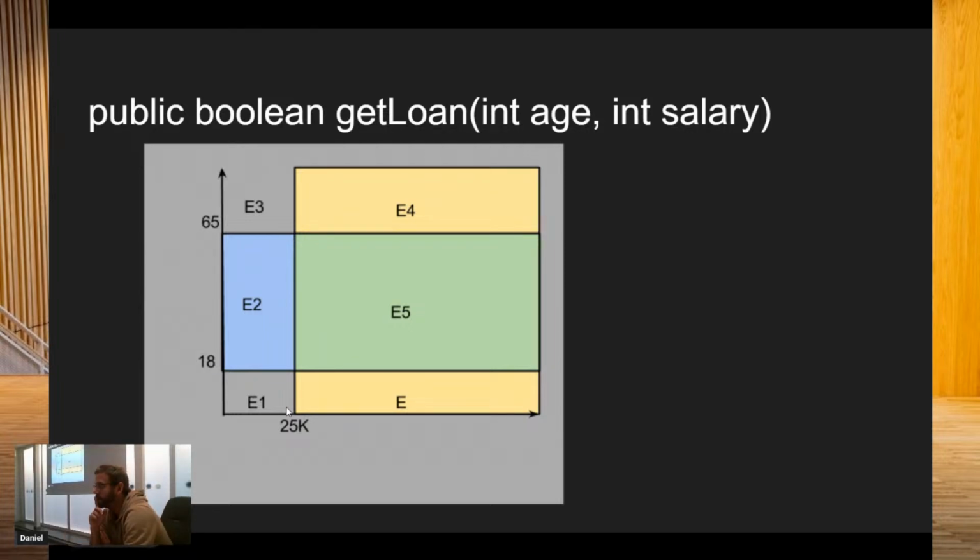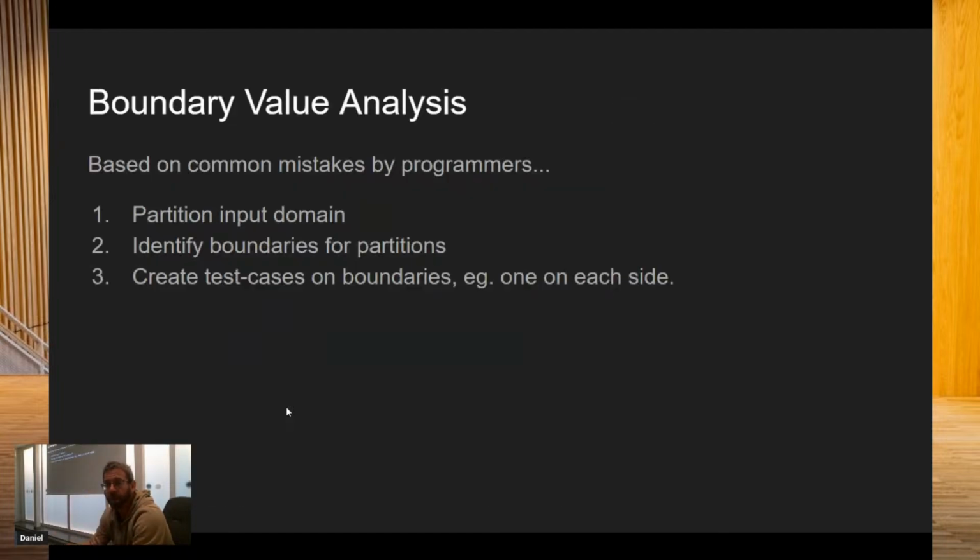How old do you need to be in order to buy alcohol in Sweden? I thought it was 21, so I would make a mistake, and a lot of 20 year olds are not going to have a happy ending of the weekend because of me, because of my programming error, which is an assumption that I had. So boundary value analysis means that I partition the input domain, multiple partitions perhaps, then identify the boundaries, and then create test cases on the boundaries.